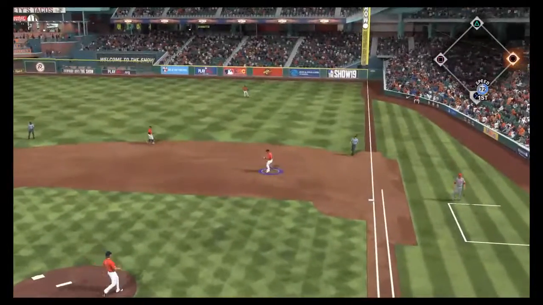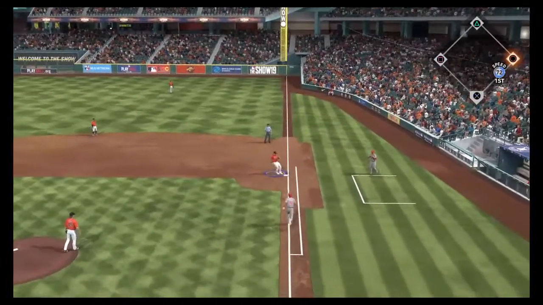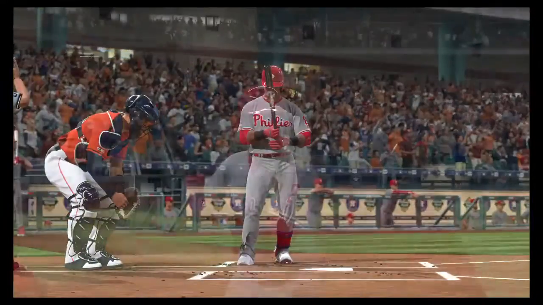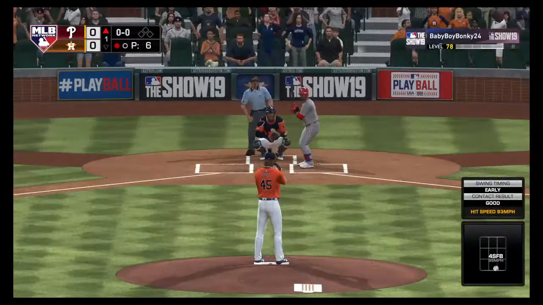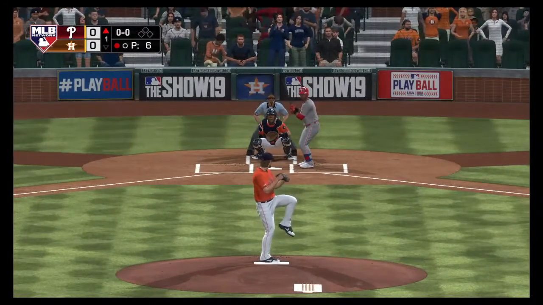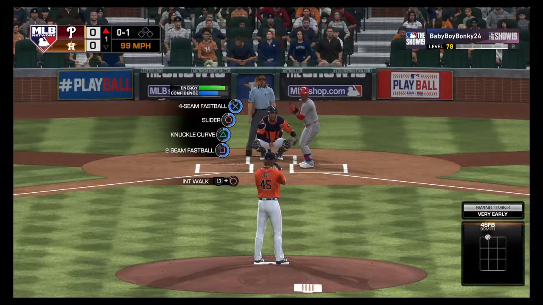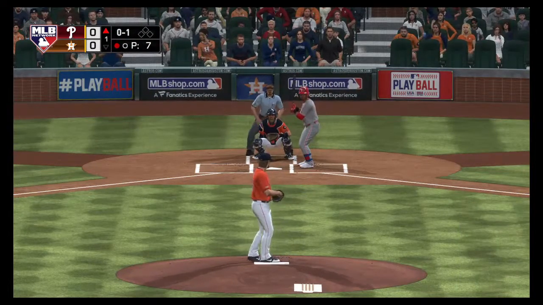Hit hard on the ground to first. And he'll take it to the bag himself for the out. Jean Segura standing in. His career line against Gerrit Cole: he has an even 10 hits in 35 ABs. No balls and a strike to count.